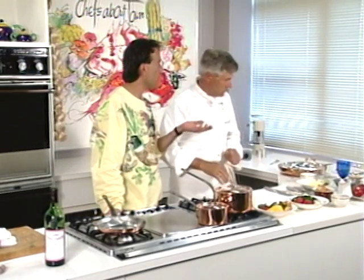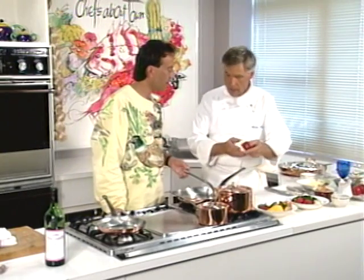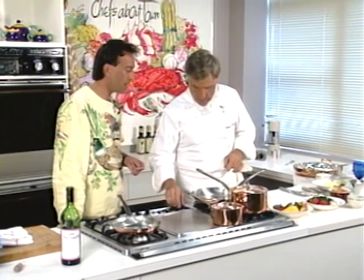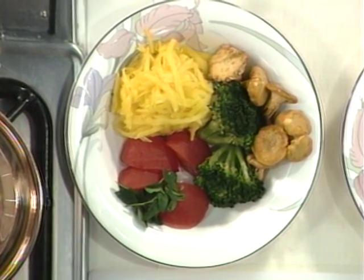These are a special breed called B.C. Hot House tomatoes. I don't think you can really go wrong with a tomato like this — they're good tomatoes. And this here is banana squash, though you can use spaghetti squash. I like to use squash because it really is very local and is not as appreciated as it should be. I think squash is one of our most underrated foods in British Columbia — we have dozens of different varieties from pumpkin to acorn.